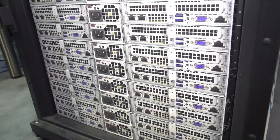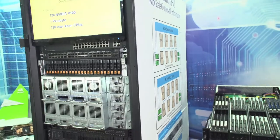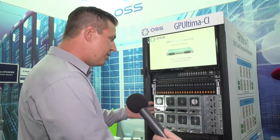The big guy behind me is our GP Ultima composable infrastructure. We're showing our generations of products — GPU expansion boxes that can support up to 16 GPUs in 3U of rack space, NVMe storage boxes that can support up to 153 terabytes of NVMe flash in a 2U form factor, and compute nodes at the bottom designed to run it.